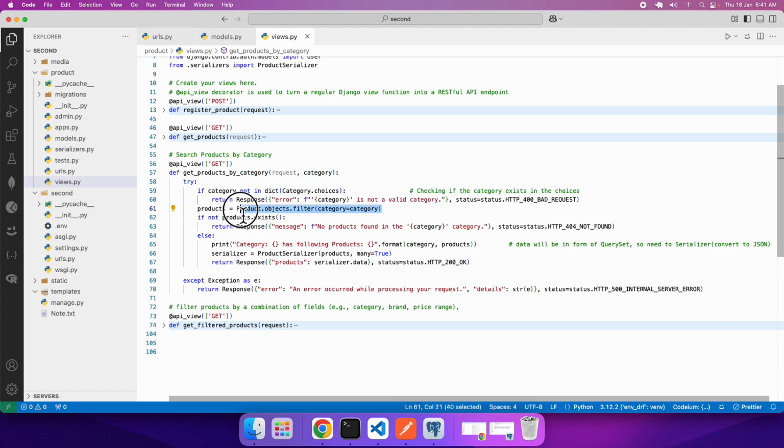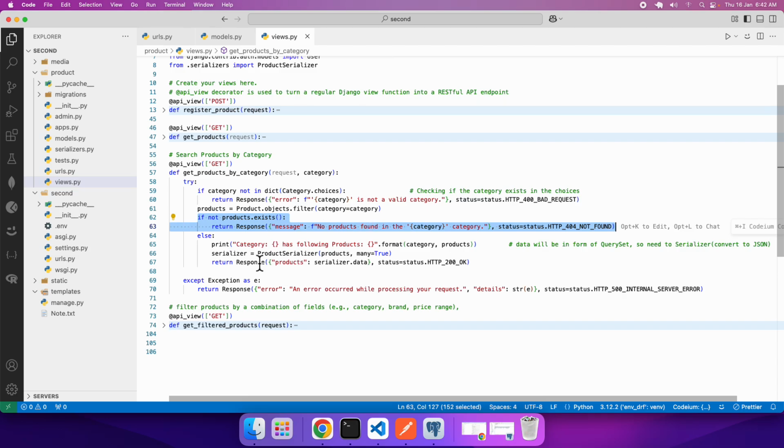It did a search operation, but it got an empty data set, because there is no product which is registered under the category called food. So it does not exist, and if it does not exist, you will get this message, no product found in the category food, and that's it. So this is also a very important way of searching, where the category is valid, but unfortunately there is no product registered for the given category. That also can be possible.